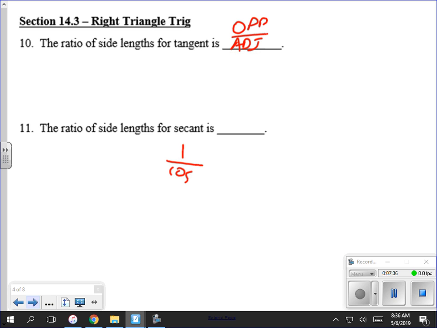Okay. So it's 1 over cosine, so it's the inverse of cosine. Cosine is adjacent over the hypotenuse. The secant is the inverse of that, so the secant is the hypotenuse over the adjacent. And you have to remember which one's the inverse of the cosine, which one's the inverse of the sine. And the cotangent, that's an easy one. Cotangent's the inverse of the tangent. The cosecant could easily get screwed up. You have to have that memorized.